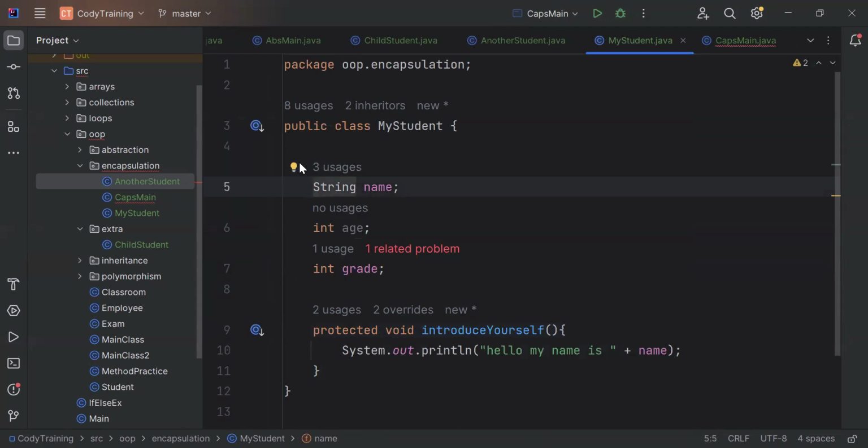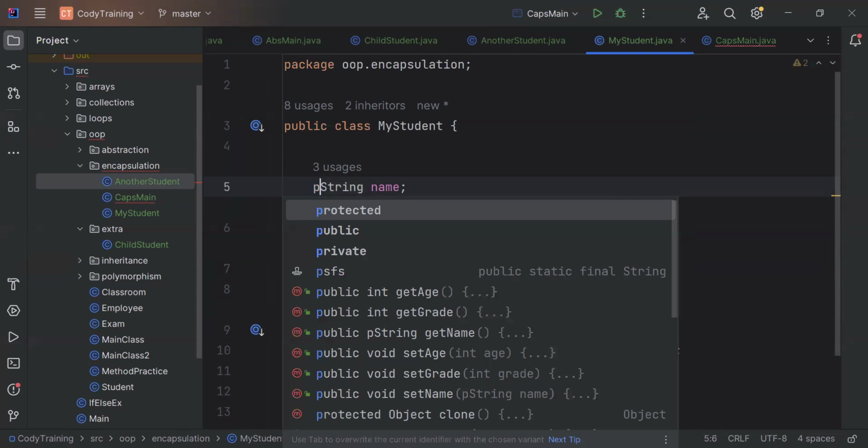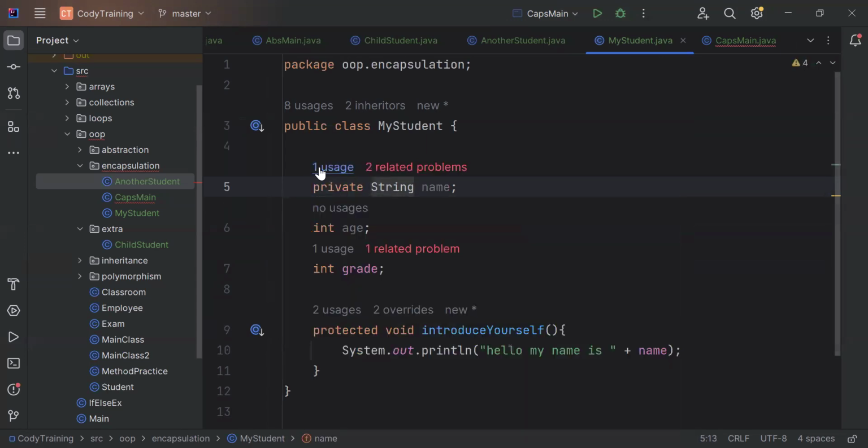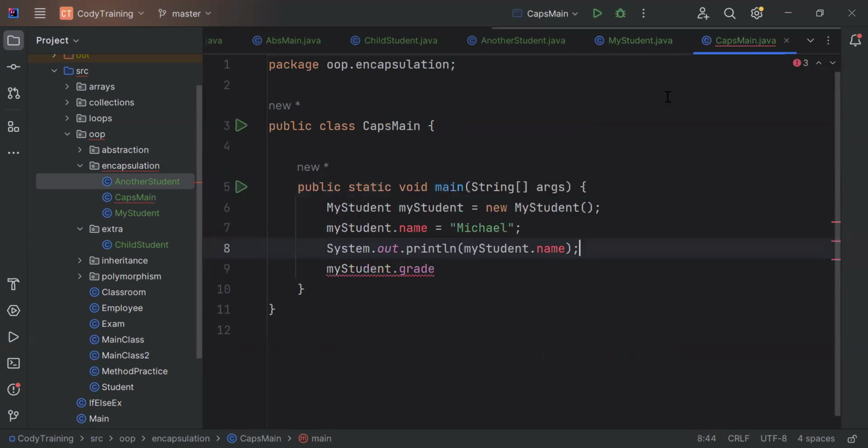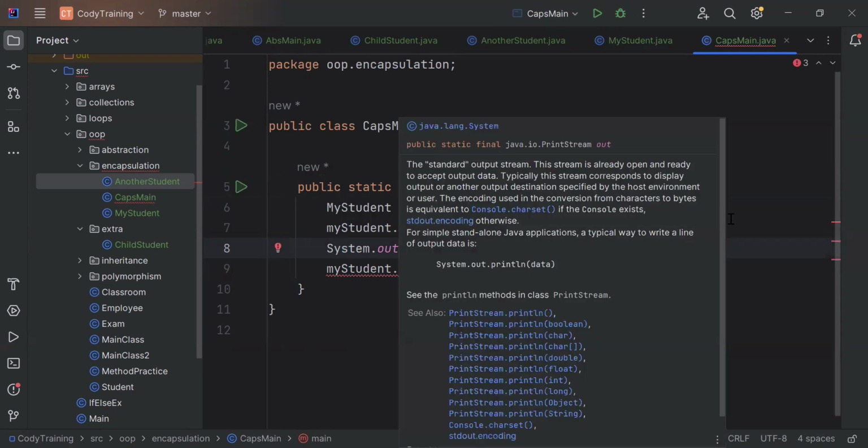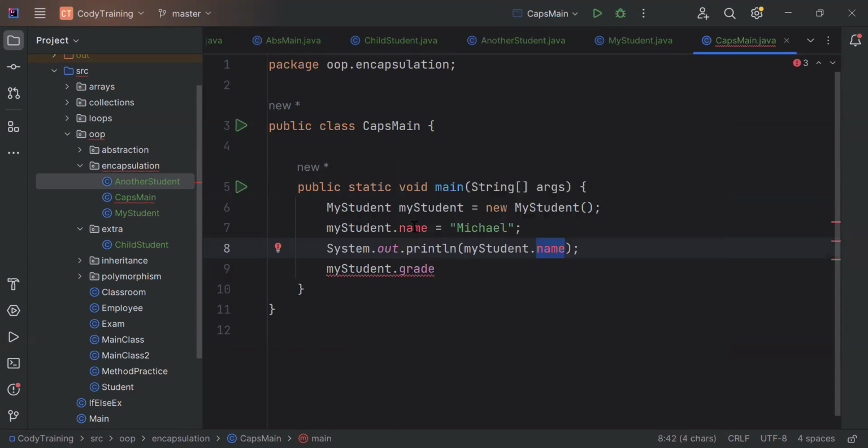So here, if I say private name, directly I got two problems. Why? Because here in my main method, I'm trying to access private fields. It was default and now it's private. Since it's private now, it's not accessible.